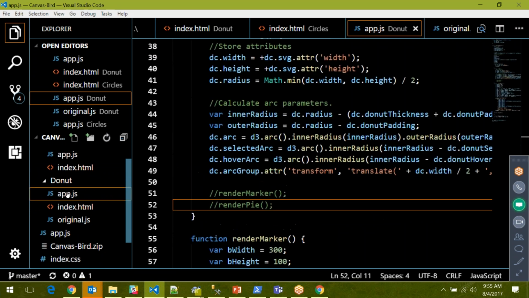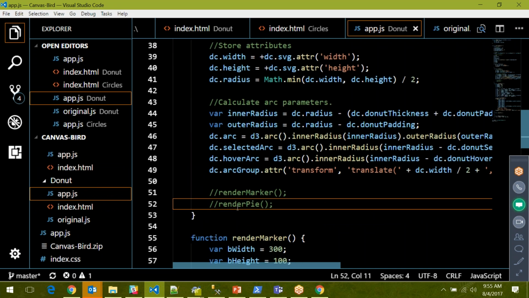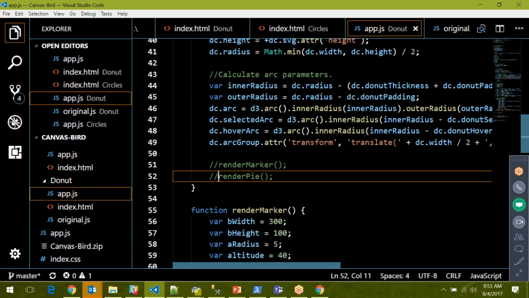So if you want to open your app, the app.js under donut, we'll work through that. If you want to cheat, you can just grab the original.js. Cheaters. So the first thing that you'll want to do, I probably should have just done this, is uncomment the render pie function so that it actually works.